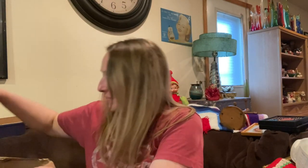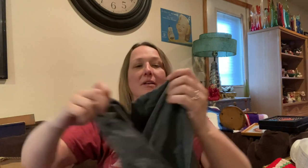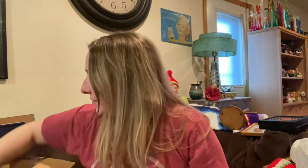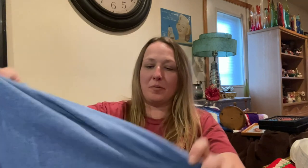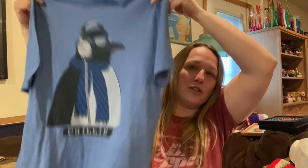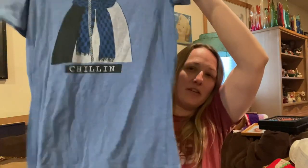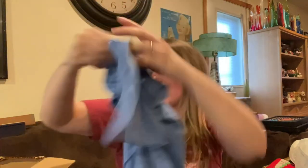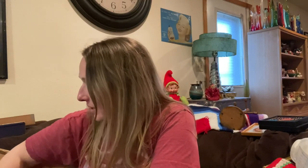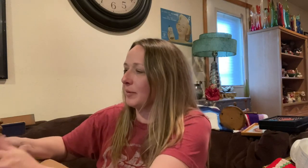Then I found myself a couple of t-shirts. One is a NASA shirt — I like comfy t-shirts, I'm a t-shirt wearing gal. The other will probably be a pajama shirt — it says 'chilling' and it's got a penguin. They're super super soft, a material I absolutely like wearing. I usually don't buy clothes at the bins but I think I was just browsing while waiting for them to bring out new bins.